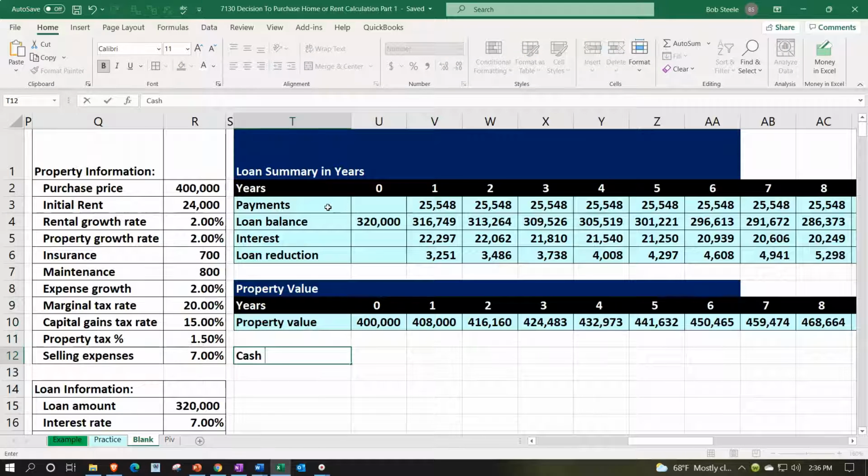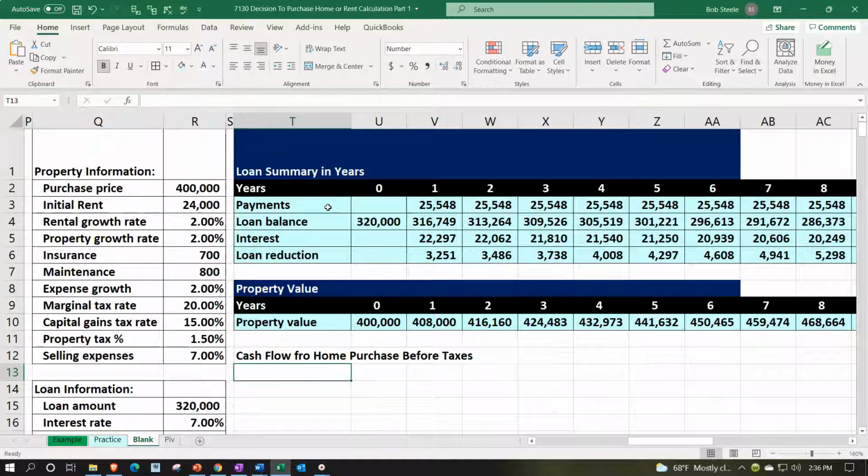It's going to be cash flow for home purchase before taxes. So the home purchase scenario is always going to be obviously the more difficult of the two with regards to rent versus the home purchase. Remember, we're considering from the standpoint of we are currently renting, and we're thinking what would be the cash flow differences if we put the investment in, in essence, the home. So we're concentrating now on the cash flows related to the home purchase, those being more complicated.